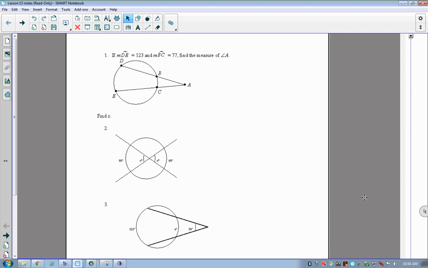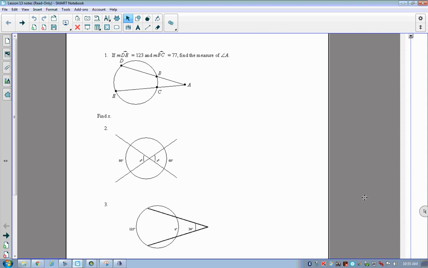Algebra 3, Lesson 13. You'll notice that this is really different if you have any of my other classes. Michael knows that in geometry, I break it into slide notes and write up all these definitions, postulates, and theorems that you can scroll through and look at to catch all that information. That's not happening here with this class, right? We spend most of our time just answering questions, correct?